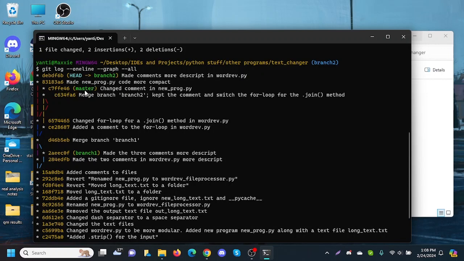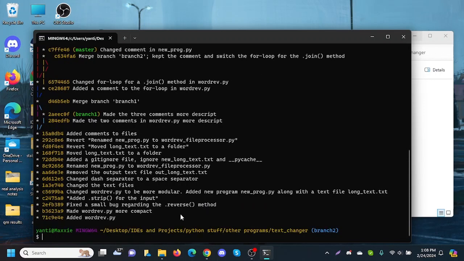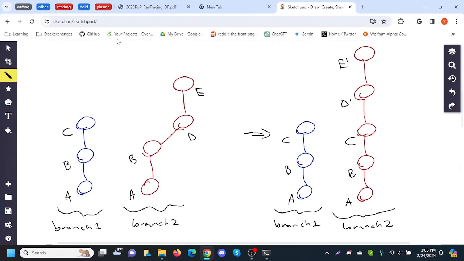Right, this is in the master branch, changed comment in new prog.py. So this is where we're at right now. I made 2 commits in branch 2, D and E, and there was one minor change in branch 1, so there's commit C.